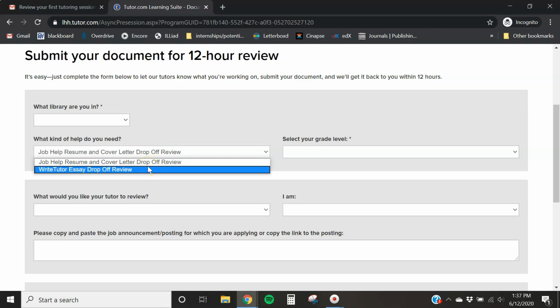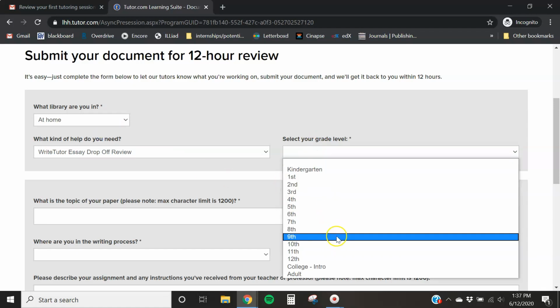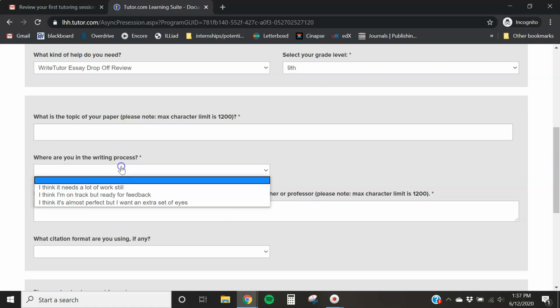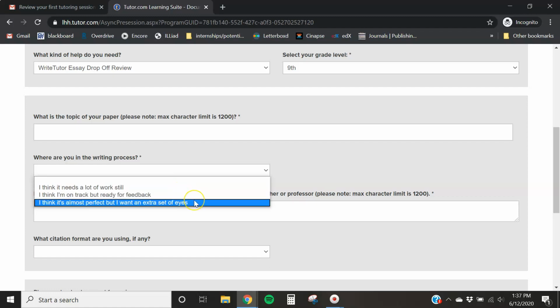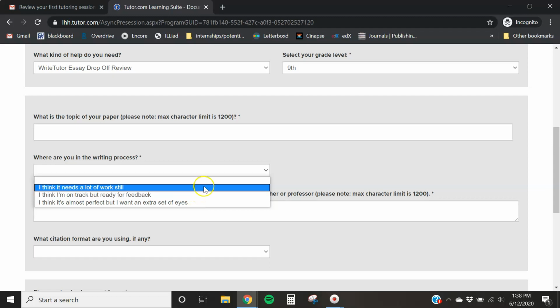So right now we're going to look at like an essay, and we are at home. Let's say 9th grade. You're going to put in your topic, where you are in the writing process. This is very important. So depending on what you choose for this particular section is what kind of feedback you're going to get back. So you got to be honest with yourself. Are you completely lost? You can put it needs a lot of work.